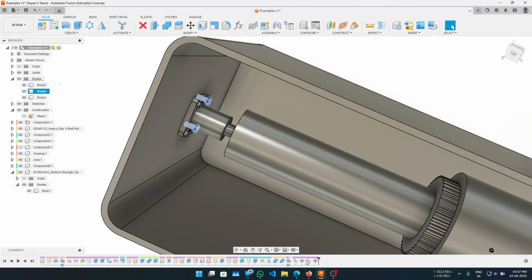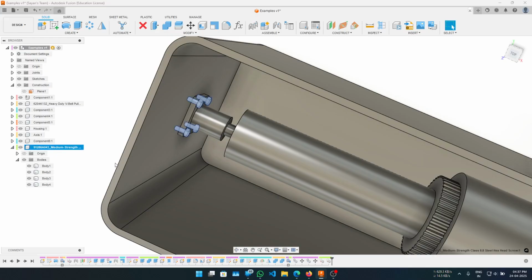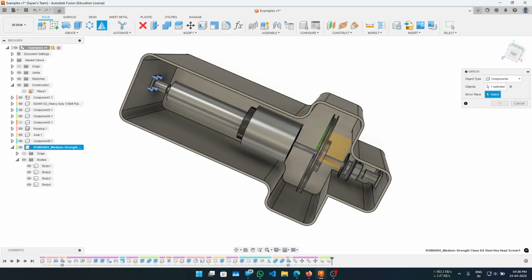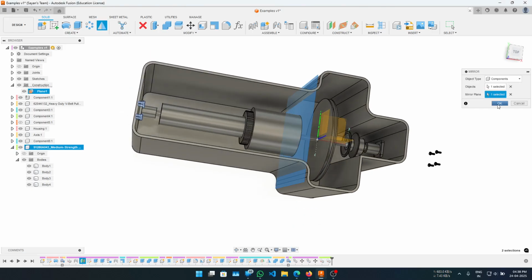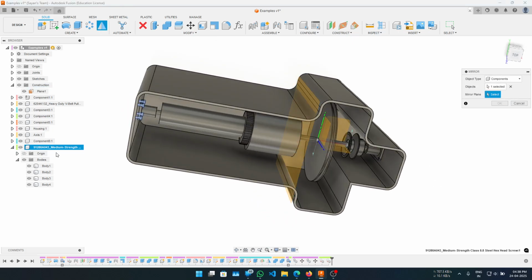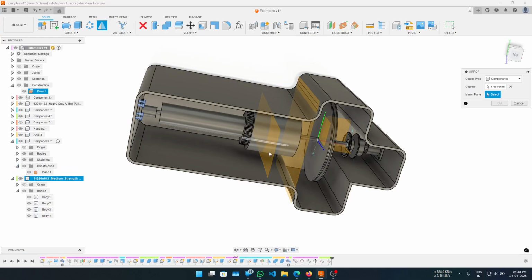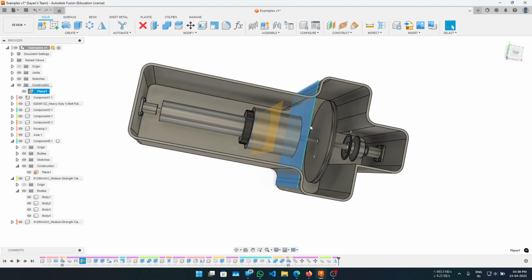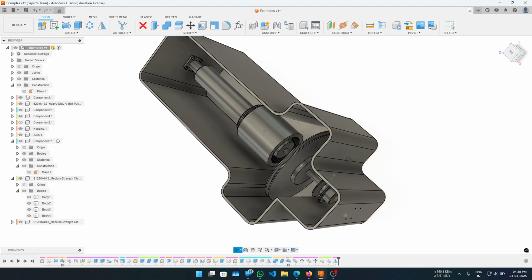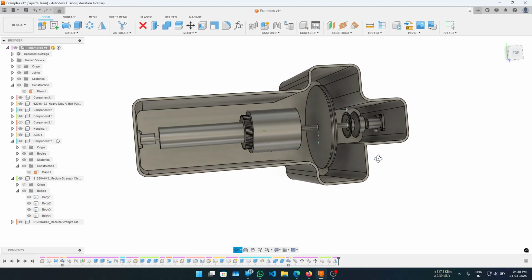Copy. So instead of copying four different bodies, I can just copy this component. That's looking better. So that works.